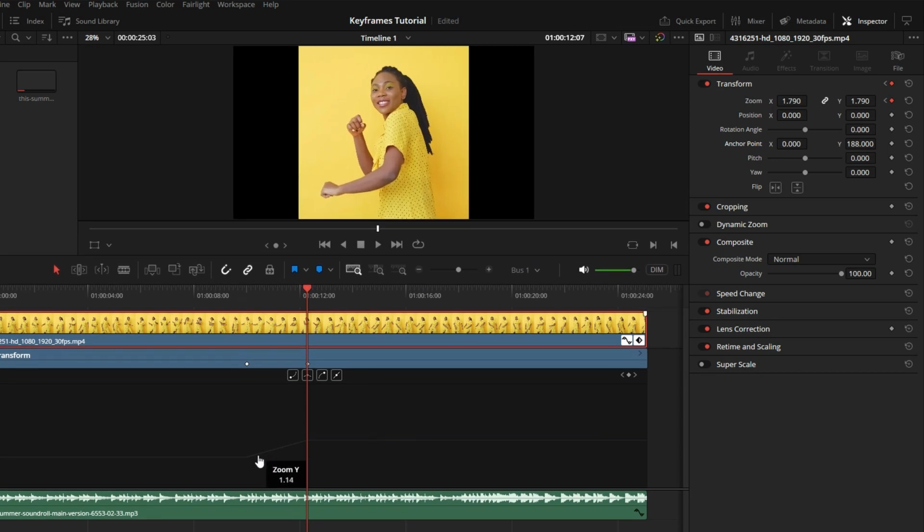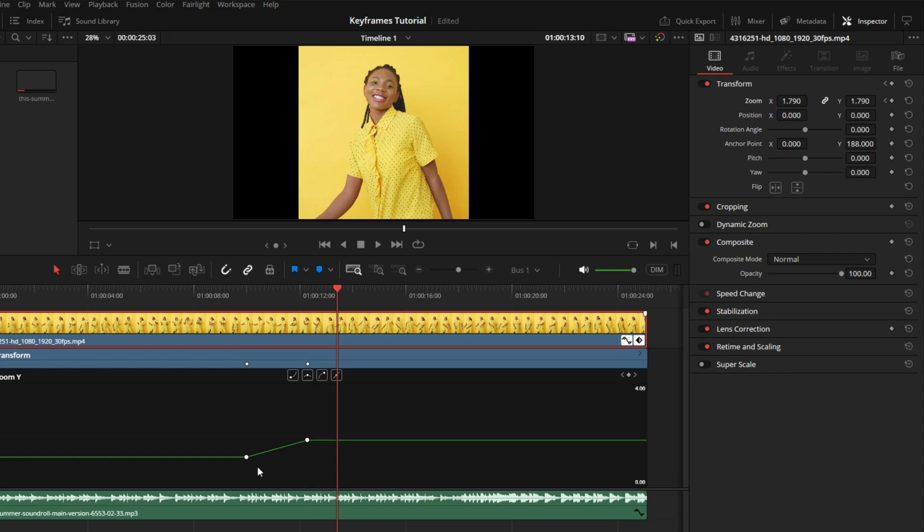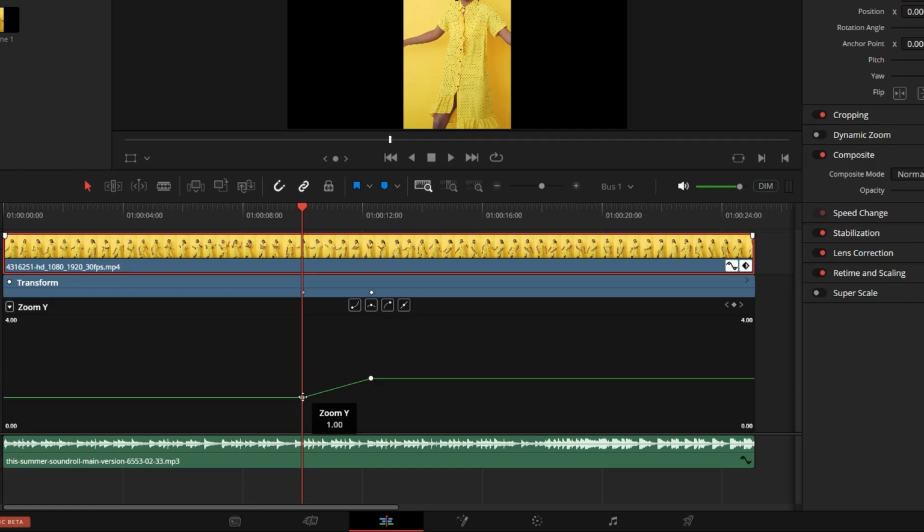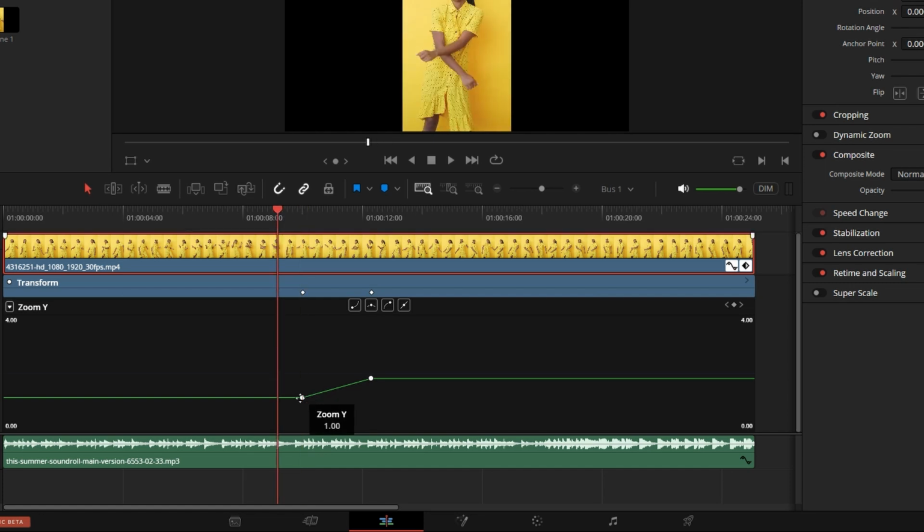Right, now this line here, let me just click on it. If I click on it, as you can see, it is highlighting to me that this has to do with zooming on the Y axis, right? This is what this line symbolizes. Now if I come to, let's say, the first keyframe, you see that there are a few things that we can do with it. For example, let me just highlight this keyframe by clicking on it. As you can see here, let me just right click on the keyframe. If I right click, you can see that there are two options here.